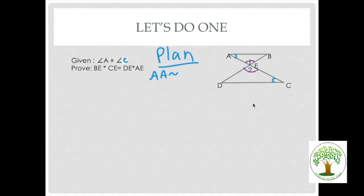So if it's angle, can I make one of those proportionality statements? Or I could even state that the triangles are similar, right? By angle. After that, can I make a proportion out of it? Yes. So that's my next step, making a proportion. But how in the world would I get it to be that? What of those properties that we've learned so far could make a proportion turn into something that looks like this? Cross multiply. So let's try. I'm going to put cross multiply. That's going to be my CM. And I'm going to put a question mark to see if I can even get it there. But that's my suspicion. Okay?